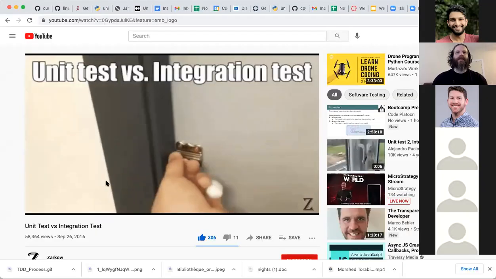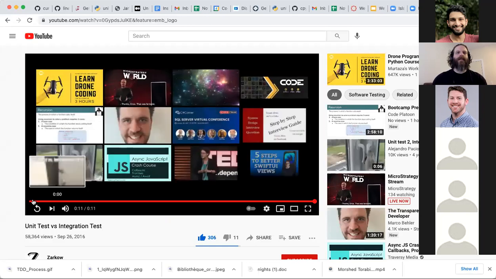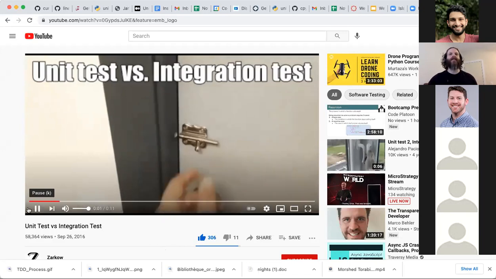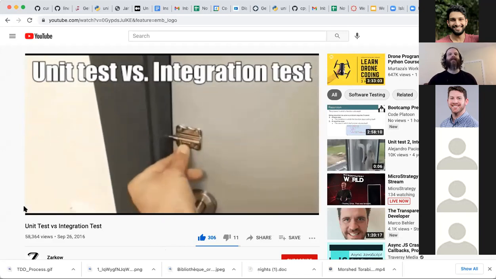All right, so here's an example of unit tests versus integration tests. Unit tests are just individual components, the smallest level possible, like functions basically. Integration tests test a larger system, how these individual components work together. So checking the lock, okay, that works.